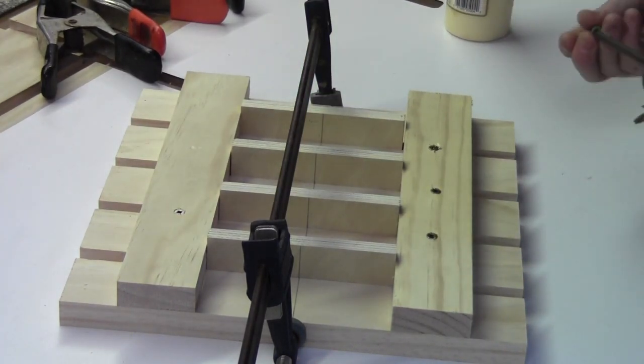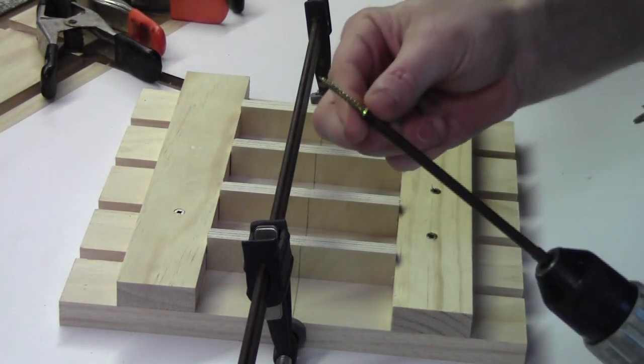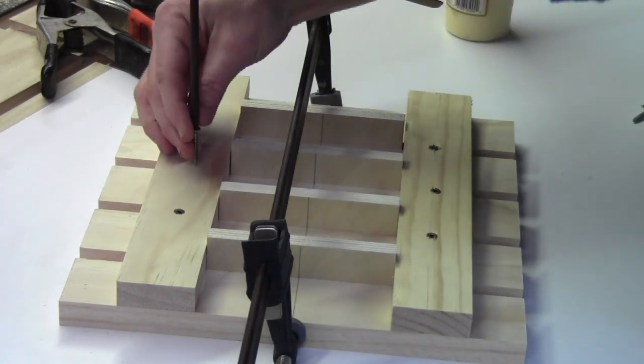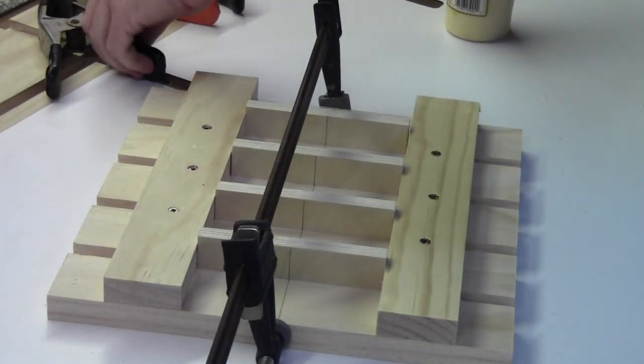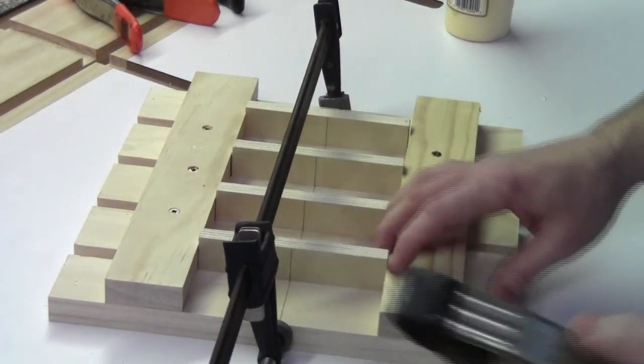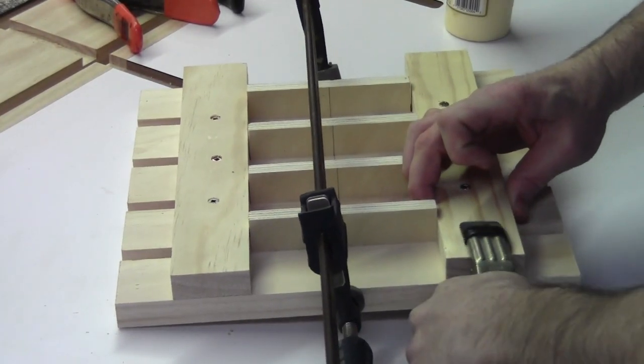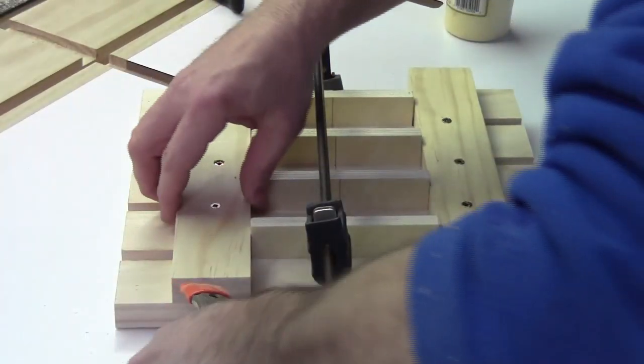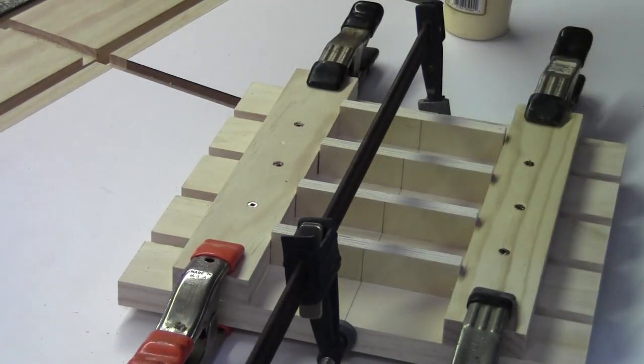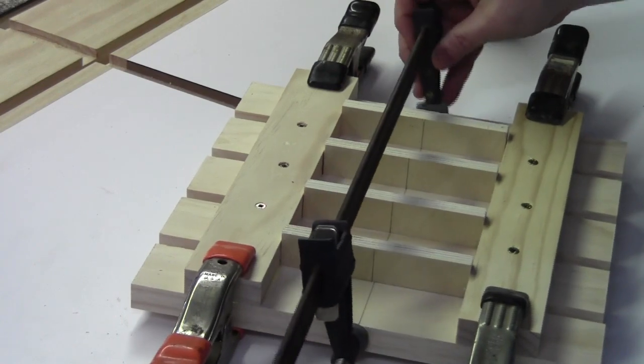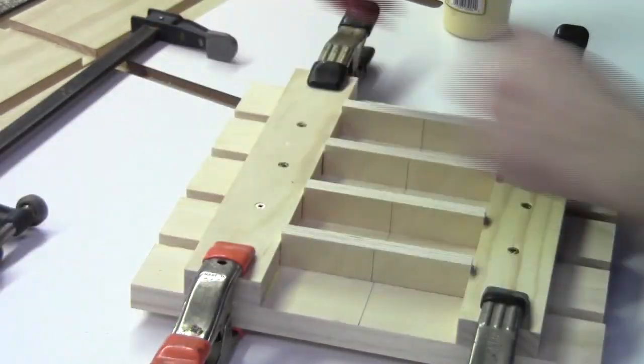Depending on the type of wood you use, you may need to pre-drill. These screws are self-drilling wood screws. From there, get yourself four small clamps and clamp each corner of the two end pieces and allow that glue to sit up for a little bit. You can go ahead and remove your center clamp as well as your spacers.